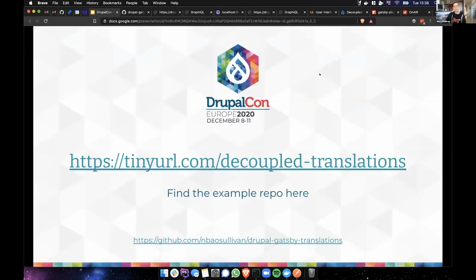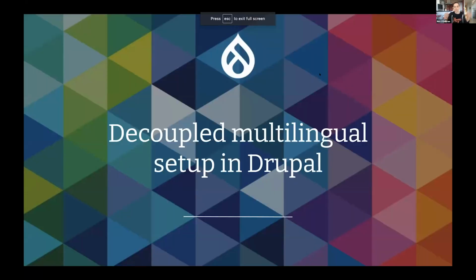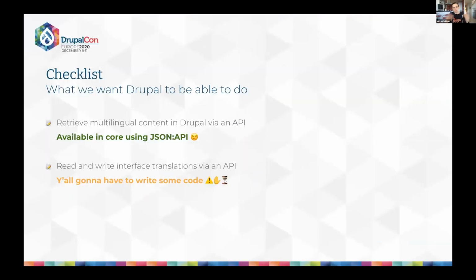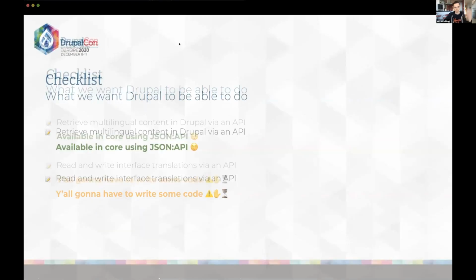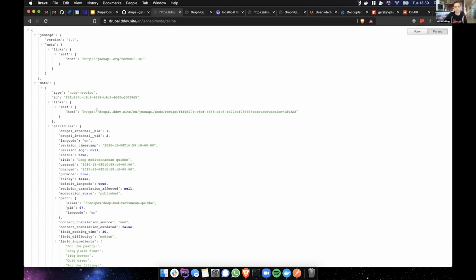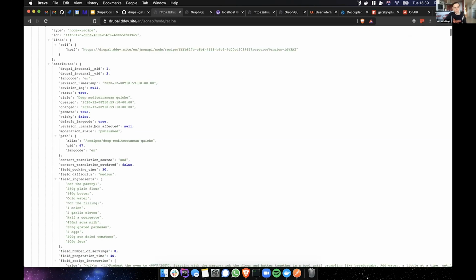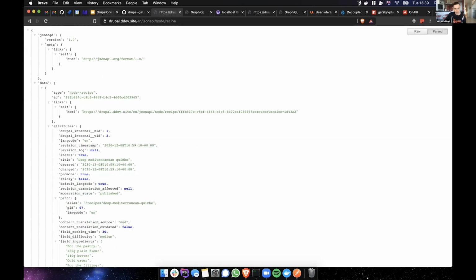So now I'll just jump into what we had to do. To get that content, we're going to need to retrieve that from Drupal via an API. And thankfully, that's all nice and easy these days with JSON API included within core. So that's as simple as enabling the module, and then that exposes various endpoints. So for example, this one, we're listing out the recipes because I've just installed the Umami demo profile to make things a bit easier. So all the data that's necessary is exposed there.